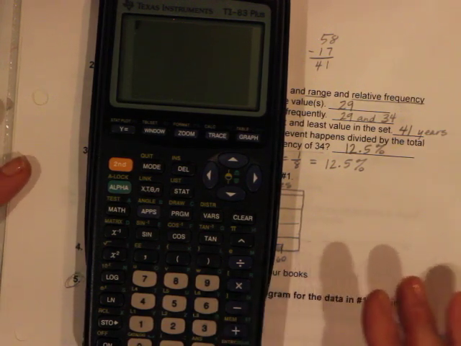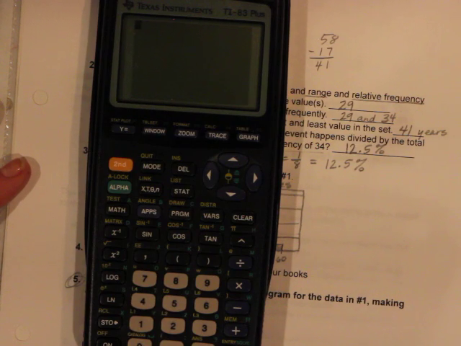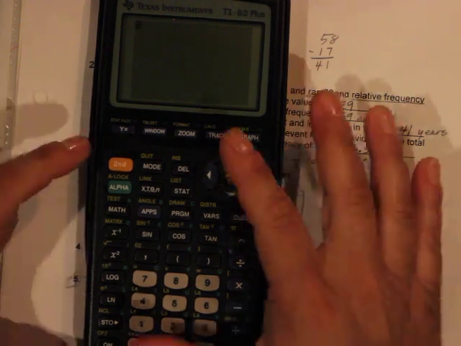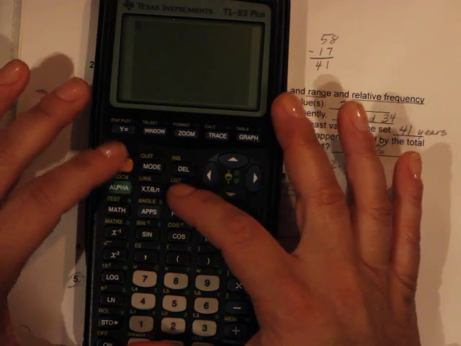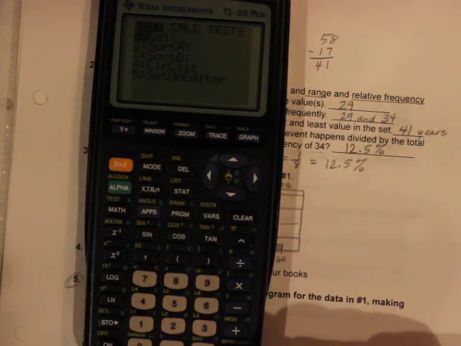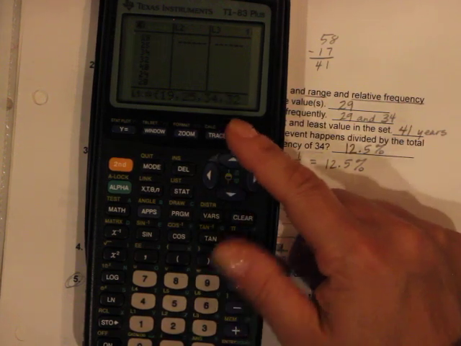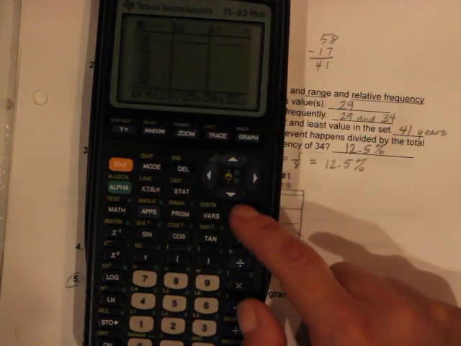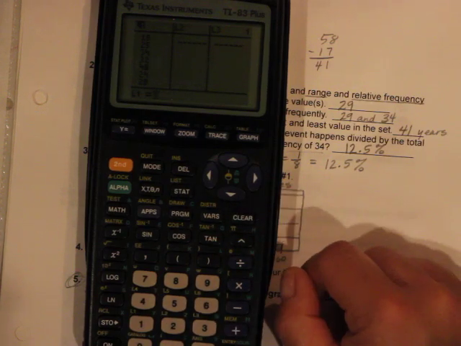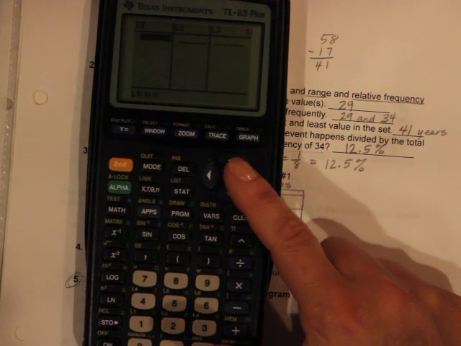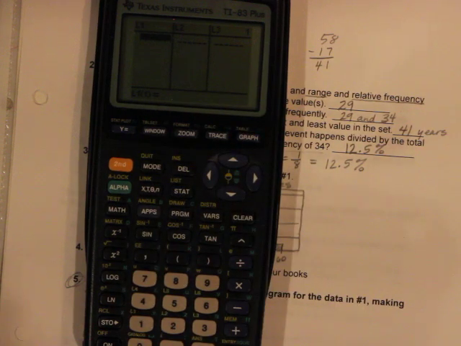So first thing first, we need to remember how to get to the list, right? Okay, so I'm going to actually, let's see if I can remember it off the top of my head. Okay, if I go to stat, push stat, and then enter, fantastic. Now I've got a list. I want to make sure I go all the way up to L1. If I have any values in there, I need to clear them out. And I just kind of keep pushing clear. When I push my up and down buttons, that's when they all disappear. So take a second to do that. If you have any values in your list, in your L1, clear them out.